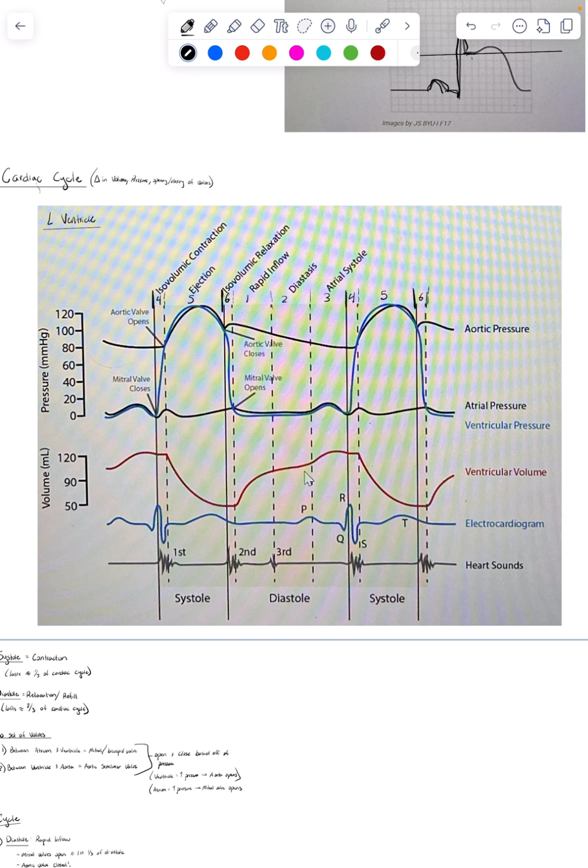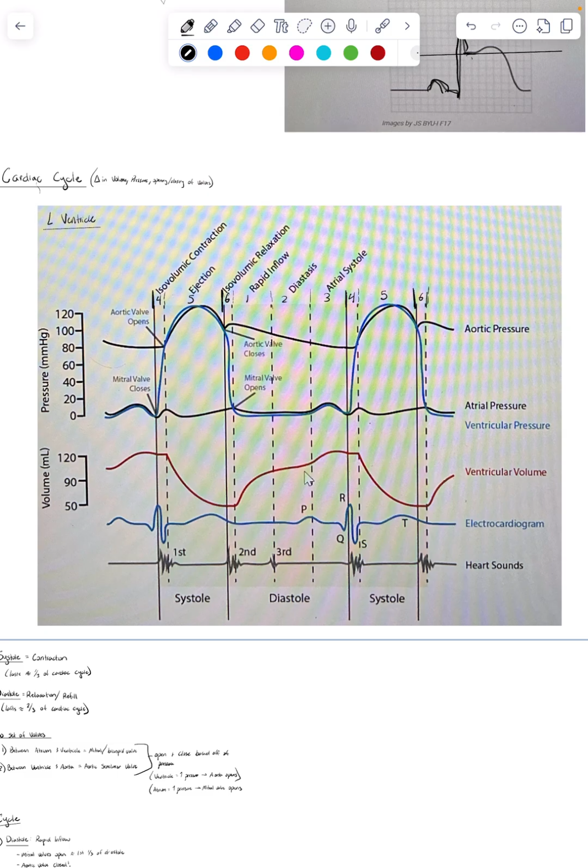Basically what this is talking about is the movement of blood from the perspective of the left ventricle. That's all we're looking at. We're looking at pressure, volume, and the valves that are connected to the left ventricle and how those valves open and close and open and close. And those opening and closing makes noises. So let's go through it.